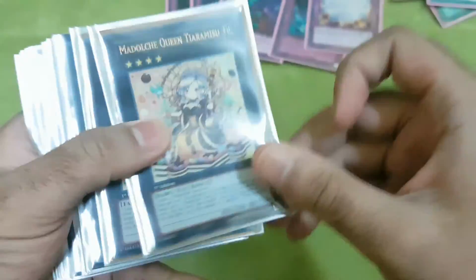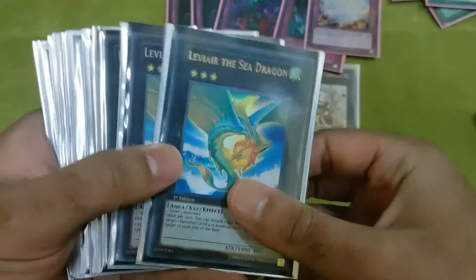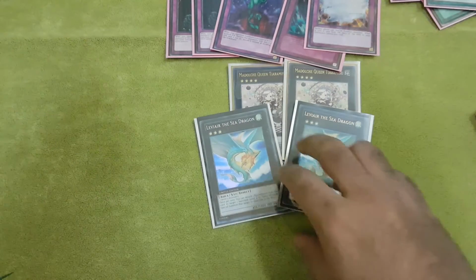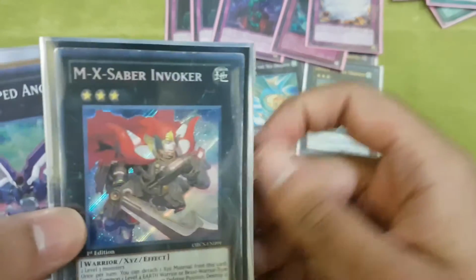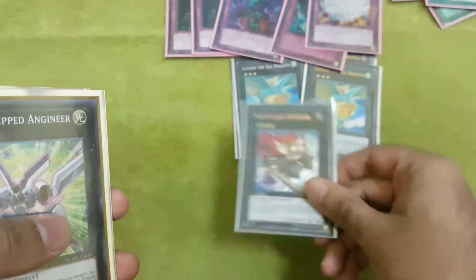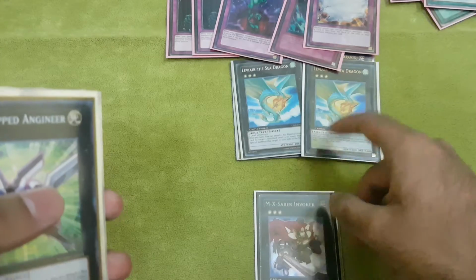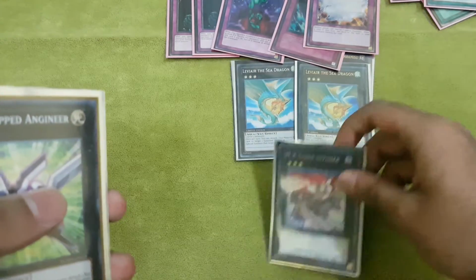In the Extra Deck, I run double Tiramisu. You don't need any more. 2 is perfectly fine. You absolutely need double Levier. This card is absolutely amazing. You do the combo with Hootcake. The 1 Saber Invoker. He's okay. I summon him less than Levier. Levier is a much better version.